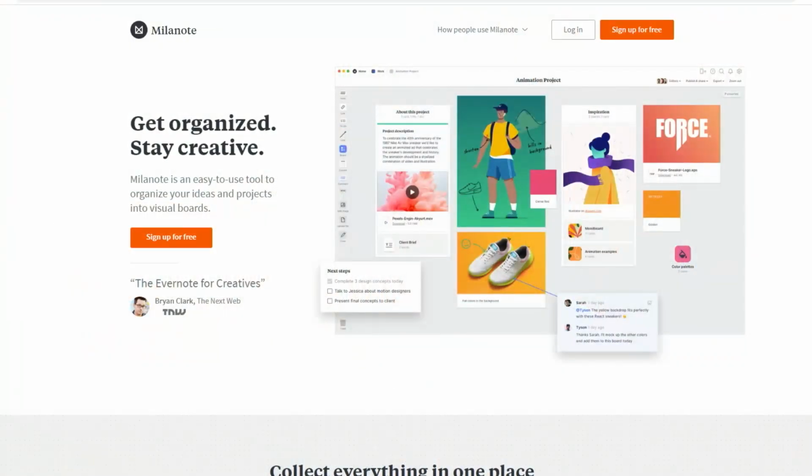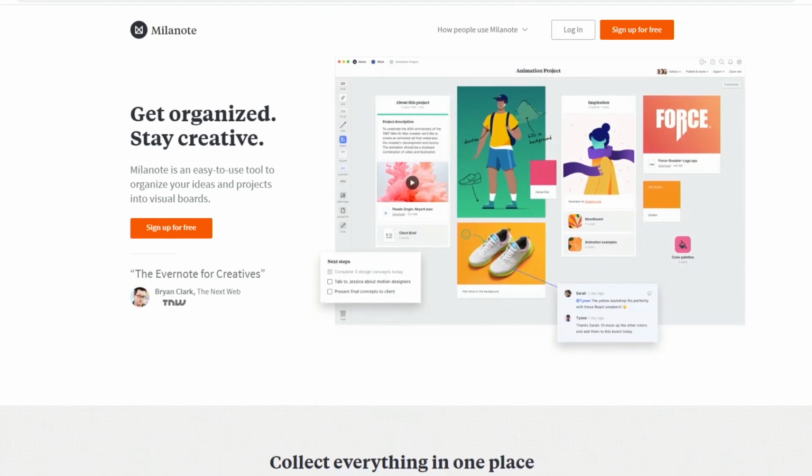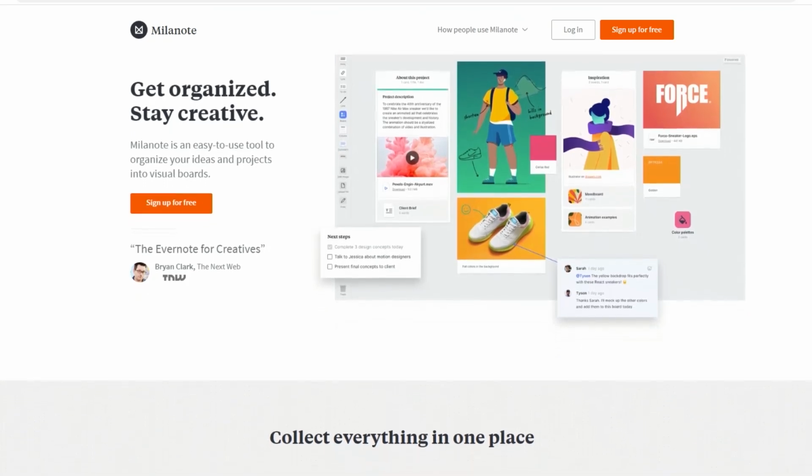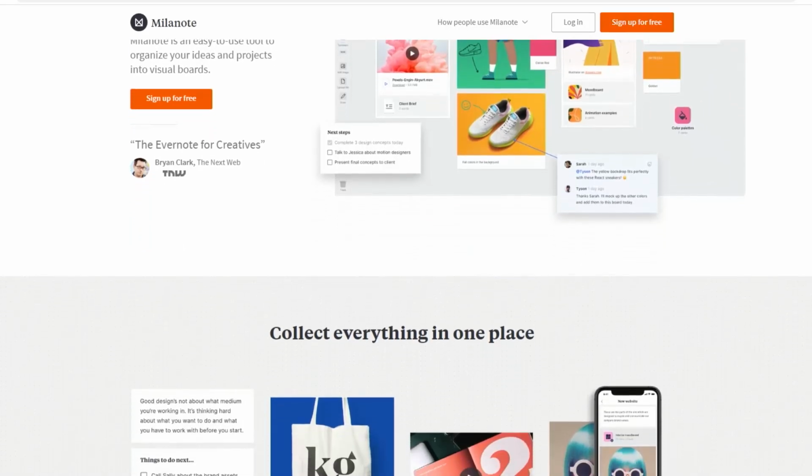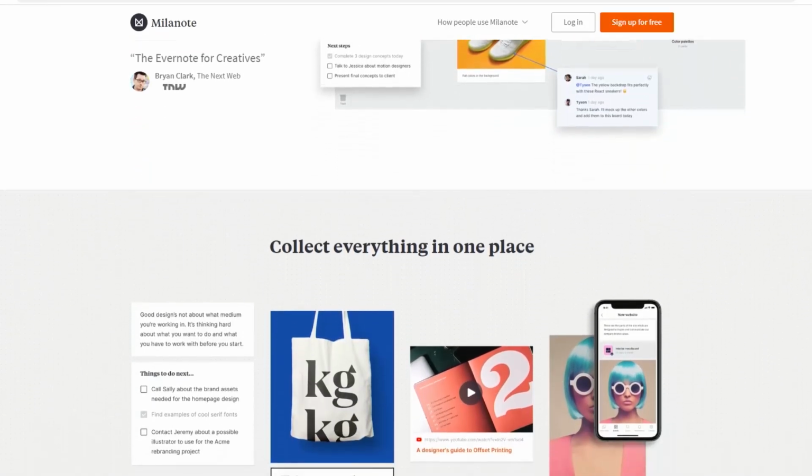My app cap pick of the week is Milanote. I'm going to say this is my thinking cap because this app is great for thinking. I'm sorry about that. But Milanote is awesome. It's like a whiteboarding type app that has infinite nesting of boards, and you can organize things visually.